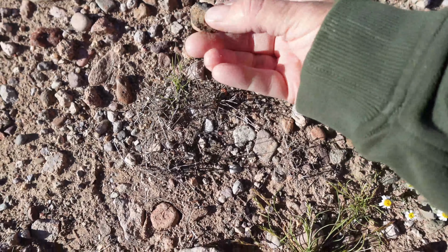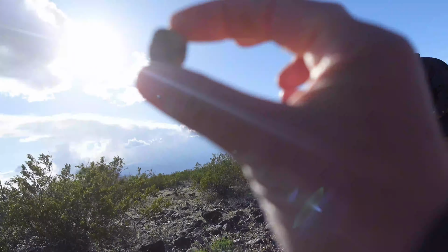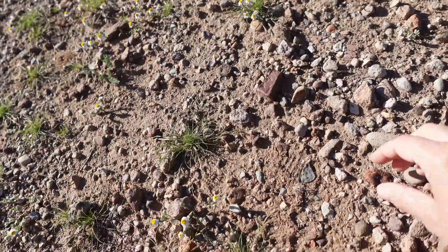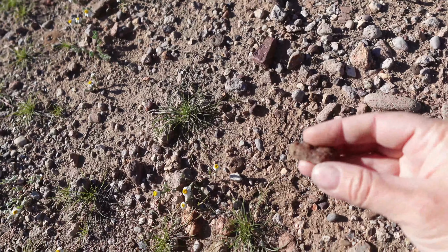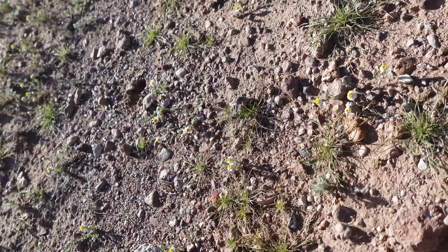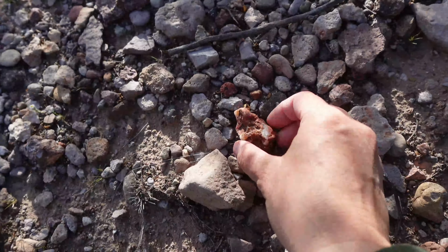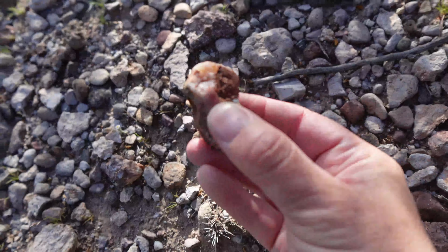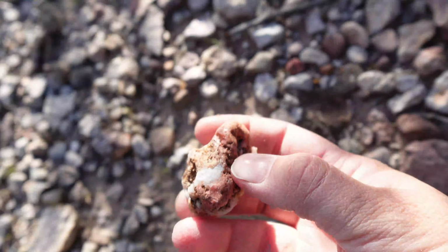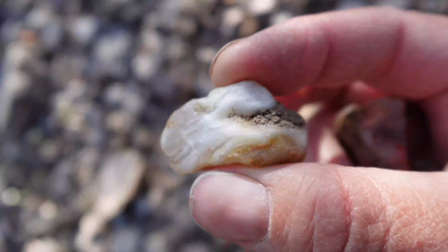Is this one? That's probably not one. Because I'm not that lucky. Nope. It looked like a deer turd. It was not a deer turd. Yeah, I mean, that's the thing. They definitely stand out when you spot it. But that one totally looked like it. It was not it. Look at that glowing thing. That's pretty cool. And look at those lines.